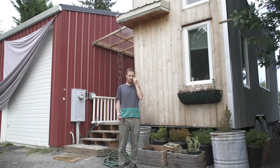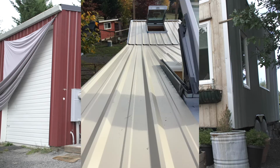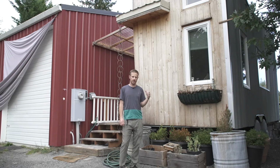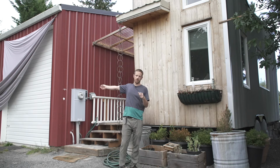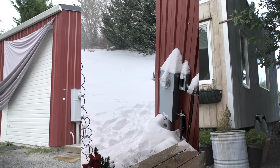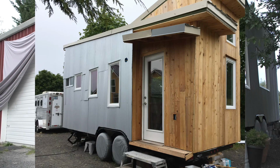Like every successful 30-something-year-old, I live on my parents' property. So this is just up on the corner of their house, or on the corner of their property rather. They've been really nice and helpful in having us here and taking over what used to be the hay barn over here and turning that into a wood shop and sound studio and workout space, which I'll show you guys in a little bit.